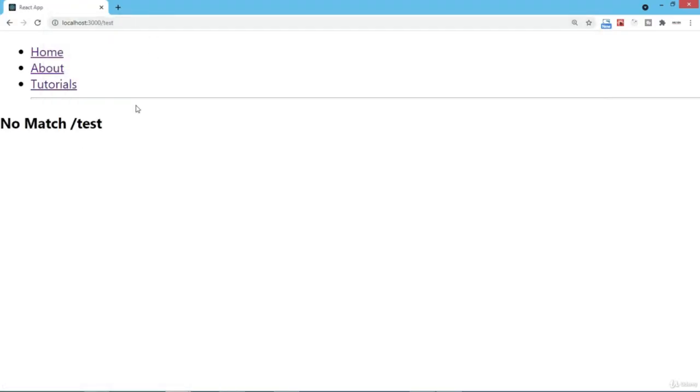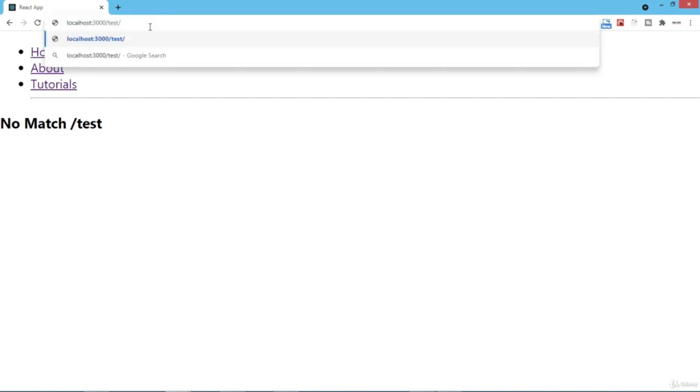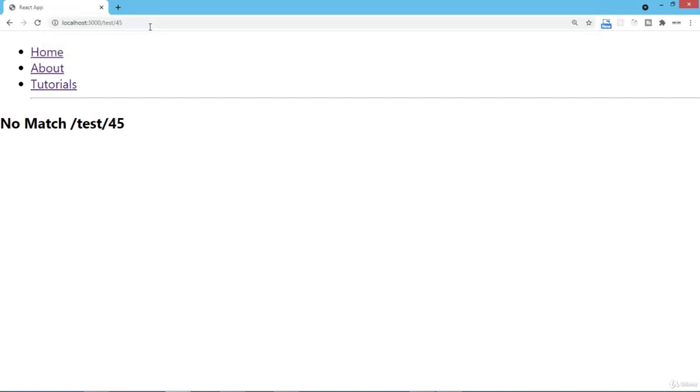So now you see that it displays /test. Let me also say /test/45 or anything. Then it displays no match, the value that is test/45. So this location object contains the current URL, and this is useful in many cases like the one which we have seen practically in this example.